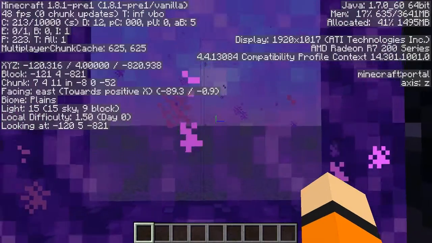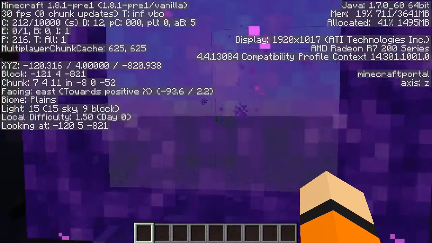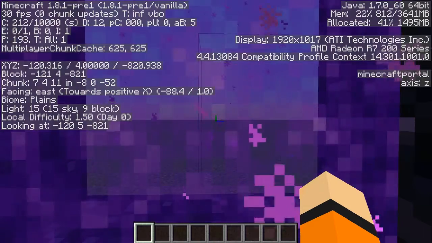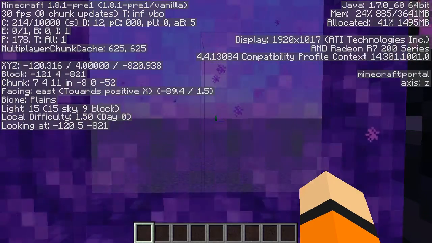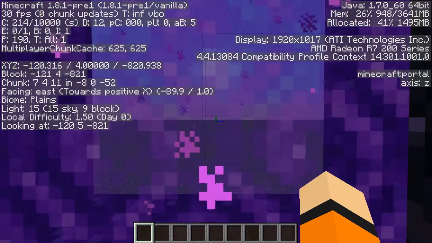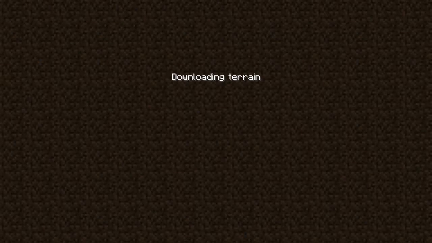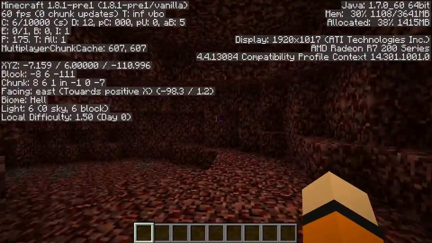So the first bug on the list is related to nether portals, and this has been around for the longest time, and it is in fact a bug. I thought it was just intended behaviour, but it is in fact a bug. So if you look at where it says facing in the top middle left, it says facing east towards positive X, and minus 89.4, sorry, because I just moved slightly, and then the second number is 1. Now if I go through here, which the nether is already preloaded, so it should be fine, you can see that I keep that same facing direction.